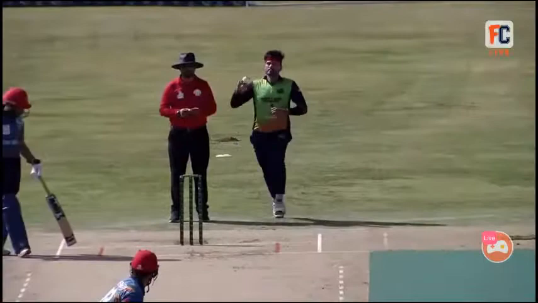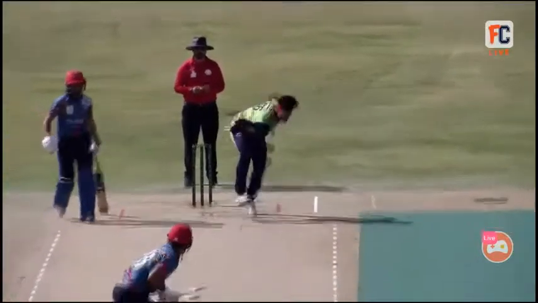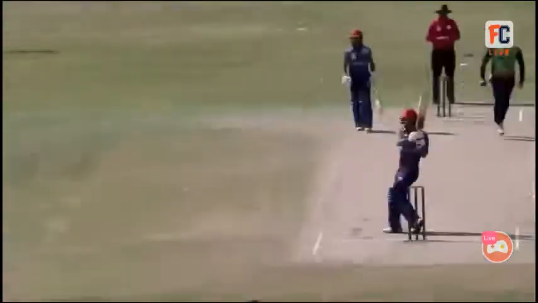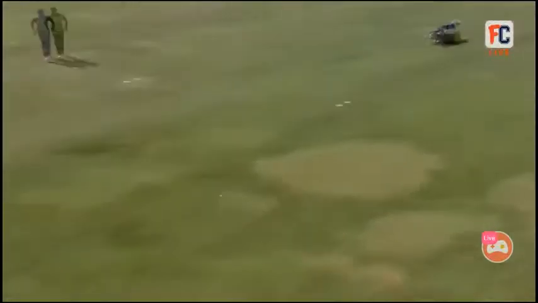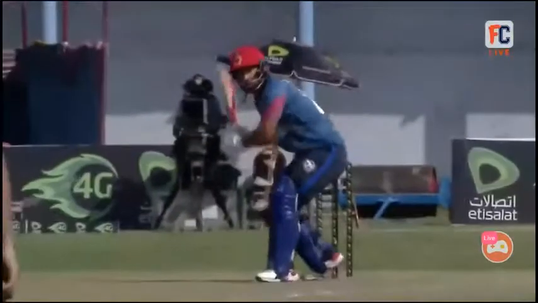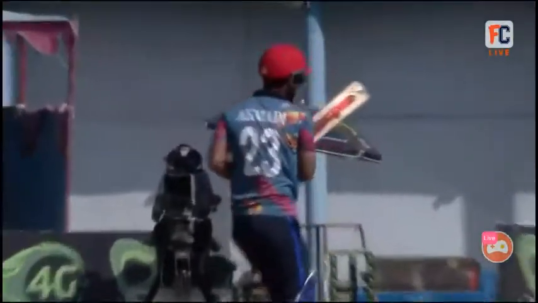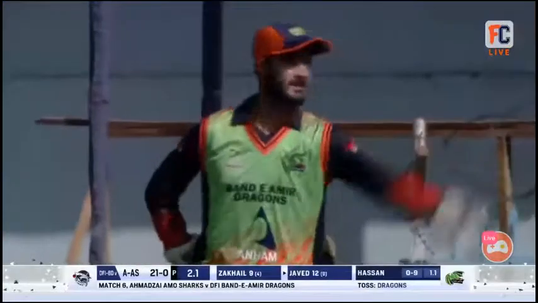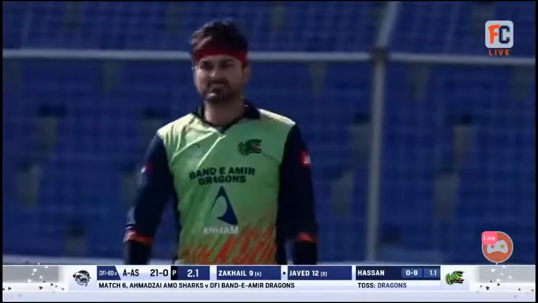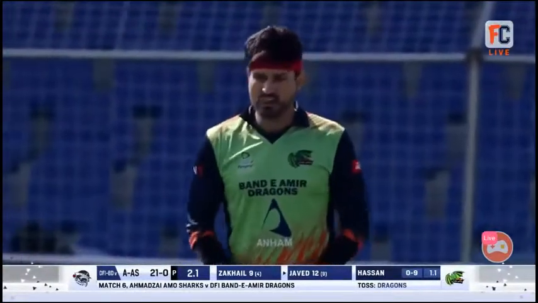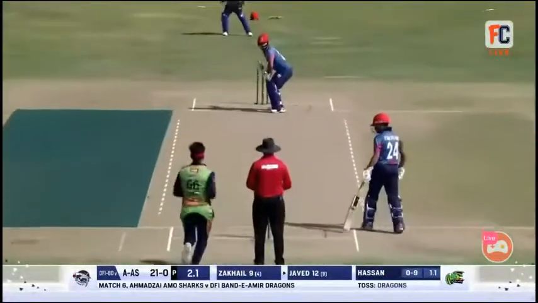Ikram Ali Khil is a very good keeper. It's an angle that produces a wicket on most occasions. Lucky for Javed Ahmadi, Ikram Ali Khil was not able to reach it. Half a chance, is it? So, a boundary off the very first ball. Will this alter things? Will this force the bowler to bowl differently?